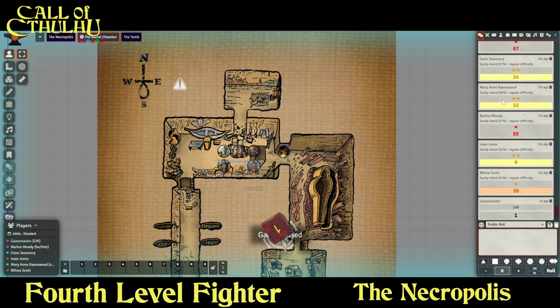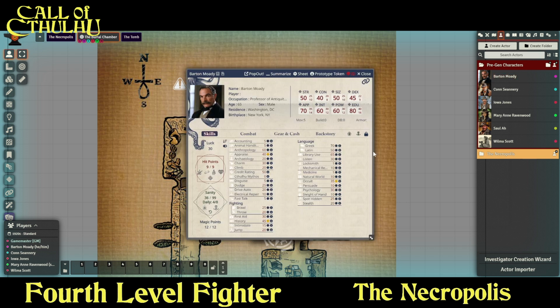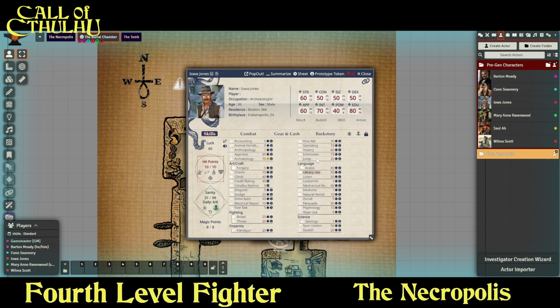Okay, I'll take it. Does that put Barton or Iowa below their daily maximum? Daily is 4 of 8, or half. So Barton is 4 of 8. Where is Iowa at? 8 of 8. So, Iowa, if you look, you can see what looks like a little Cthulhu, a little squid thing down there.